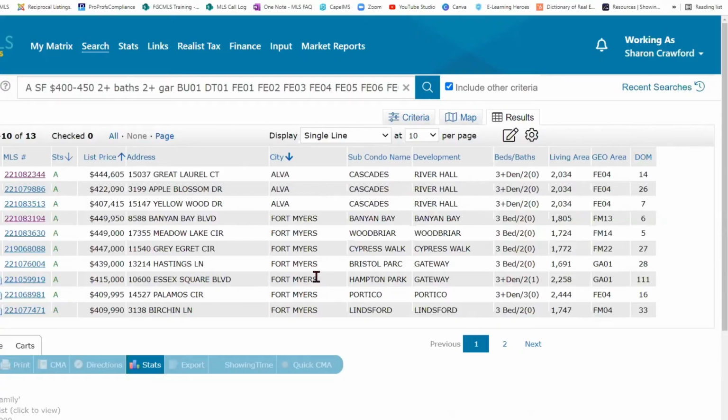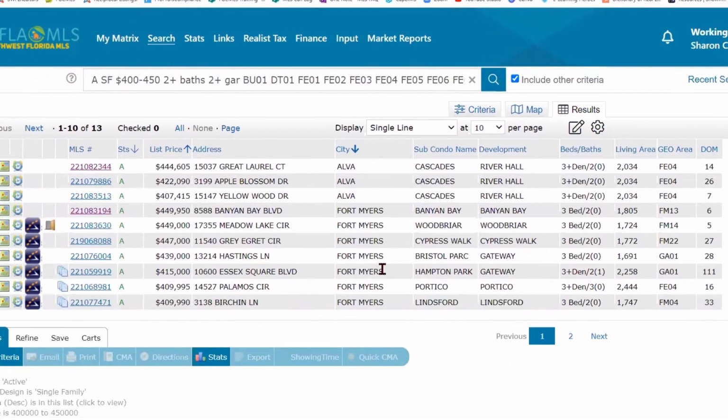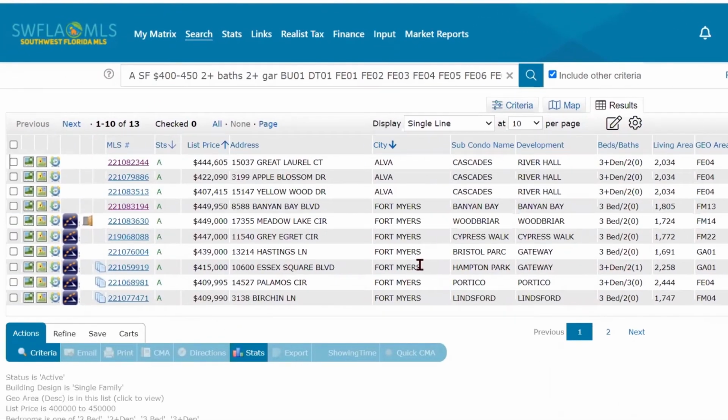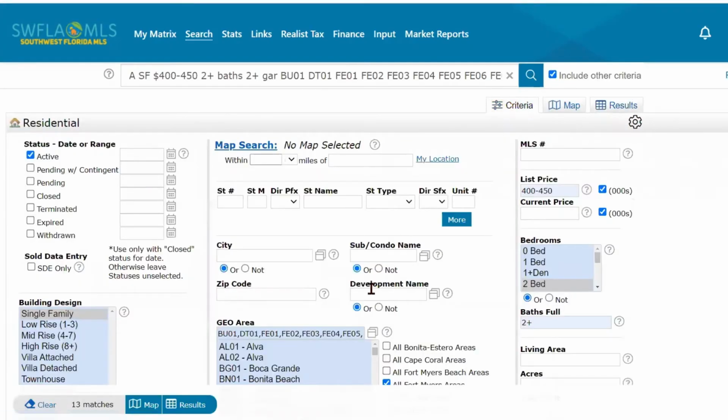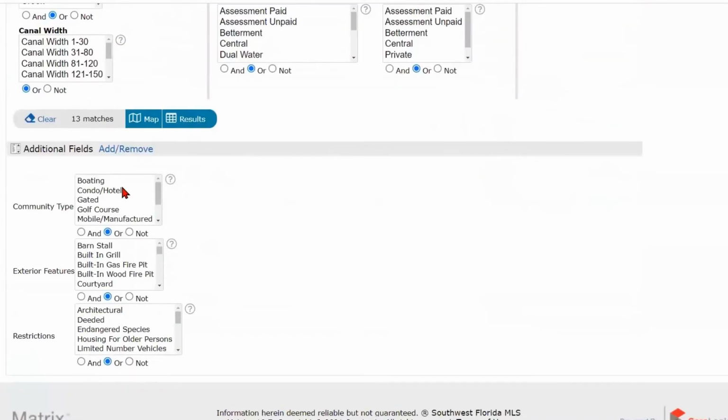Now let's just say, for example, we want to know if any of these listings have HOA fees, and we want to know how often those fees would be paid. Now, with that said, I could have added over here on the criteria tab, if I click there, HOA fees to the additional fields and made that part of my search criteria.